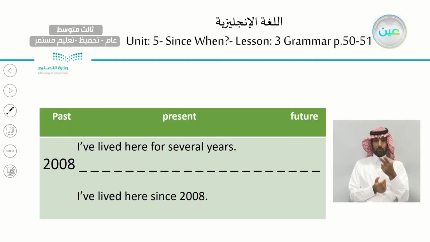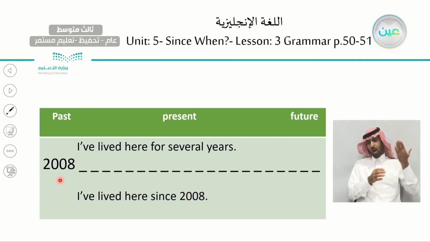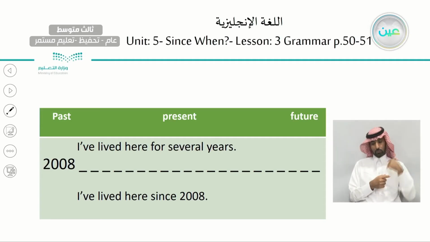Look at this timeline. You can find it also in your book. Okay, we have the past here, present, future. And here the action started in the past, 2008. I've lived here for several years. As I said, the action started in the past and it continues to the present. Maybe it will continue in the future. Right? I've lived here since 2008.